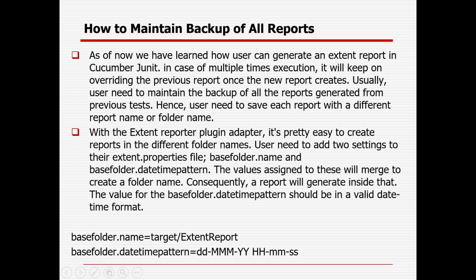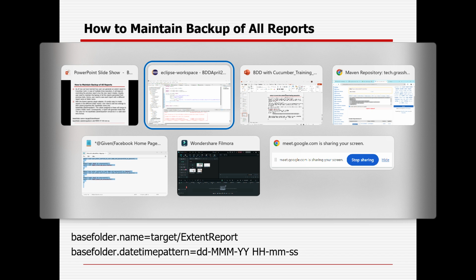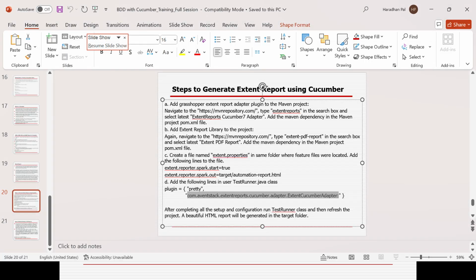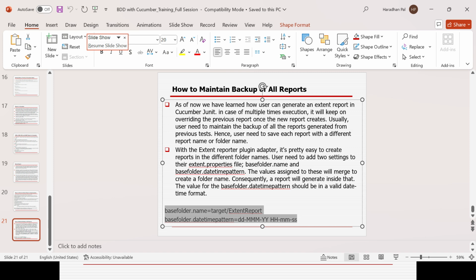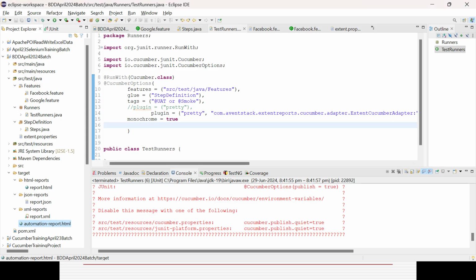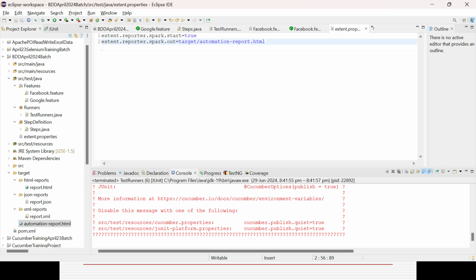So these two lines of code you need to add in the extend.properties file. So that's all. Okay. You don't need to worry about it. This is just the standard practice. No worry about the coding part. This is the same thing you need to follow. Okay. I'll go to that one and I will add these two lines. This is the best thing we have. You can even search in Google as well.